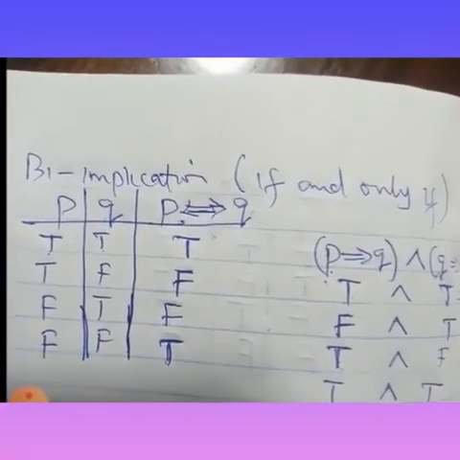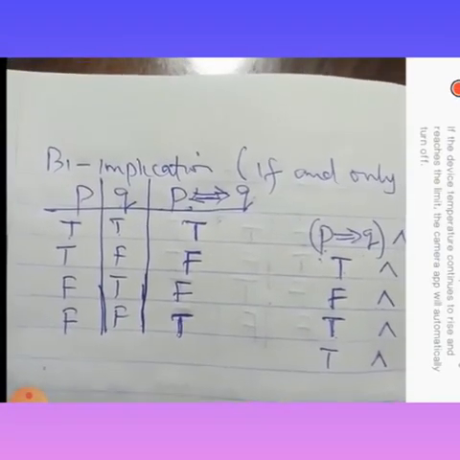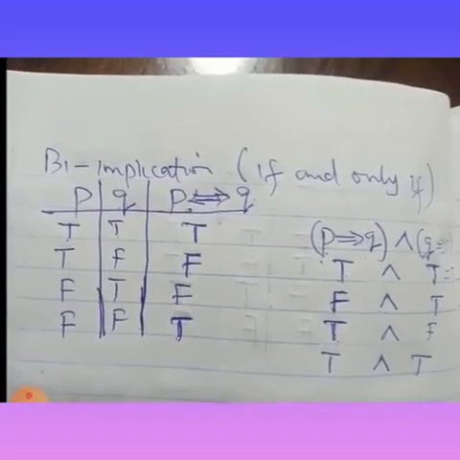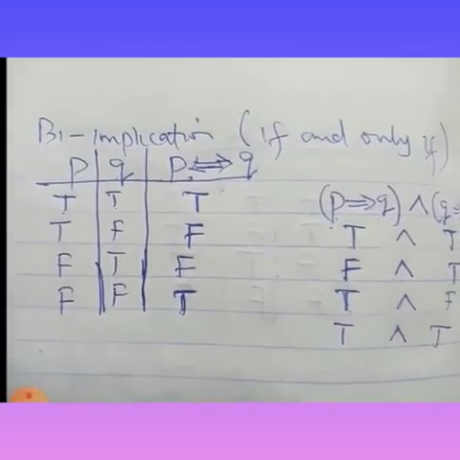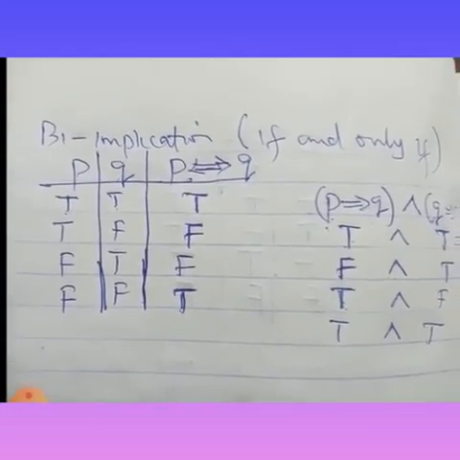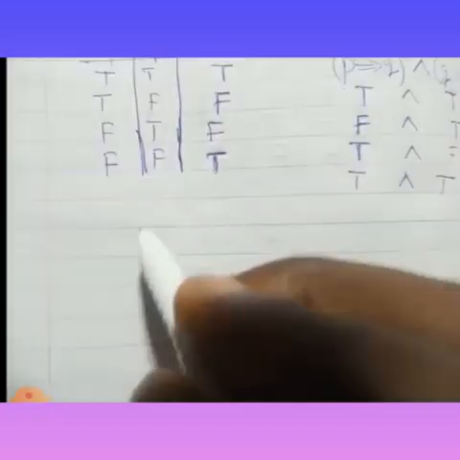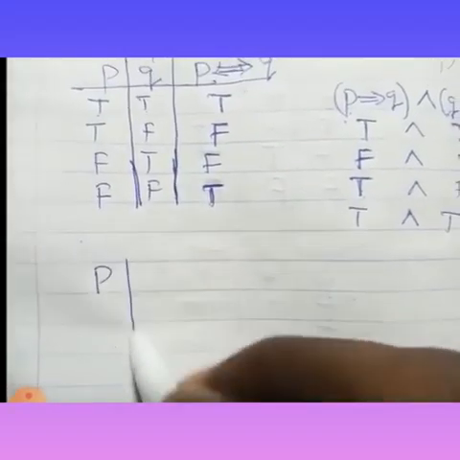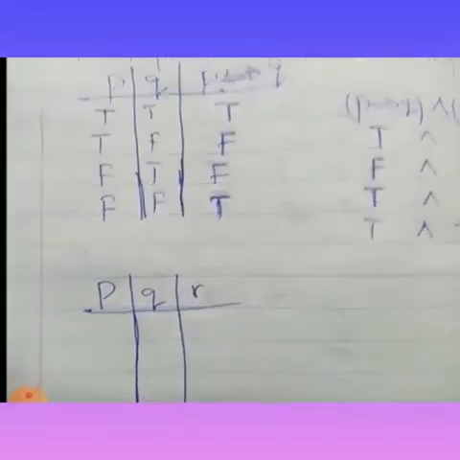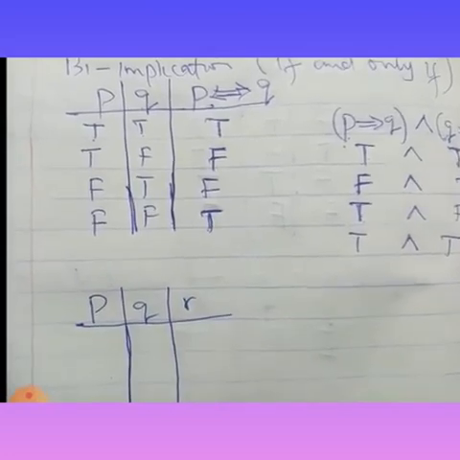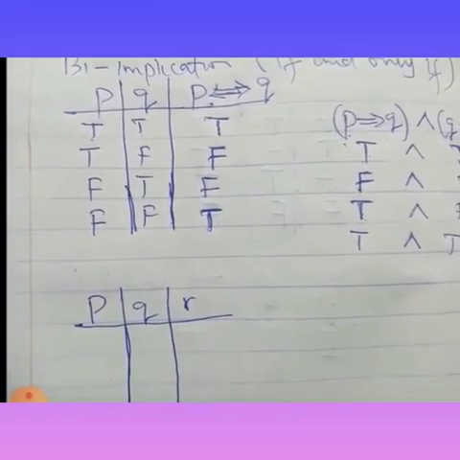Now, before we continue to the next subtopic, of course, I'll be giving you examples. I would like to show you how you can construct truth tables when you have more than 2 statements. If we have more than 2 statements, how will you be able to construct the truth table? So let's say we have 3 statements, P, Q, and the last statement R, especially if you are asked to prove for associativity or distributive property.